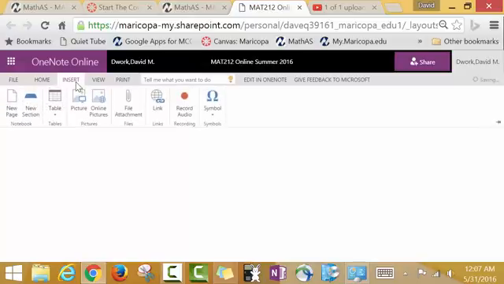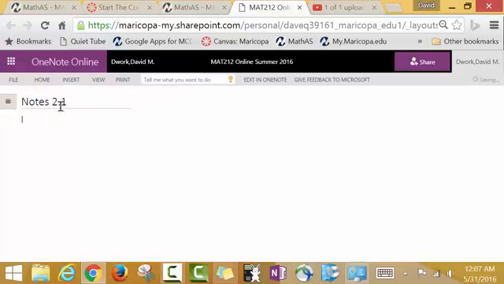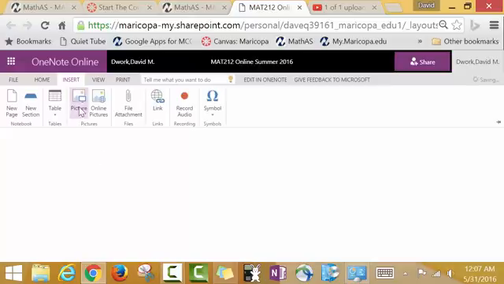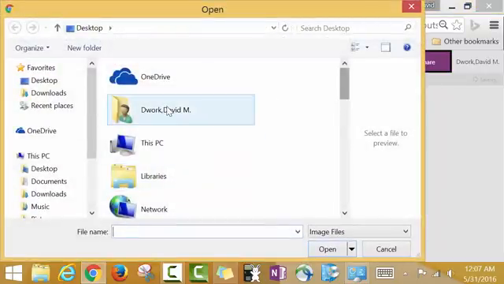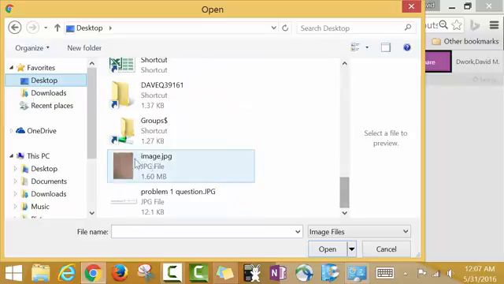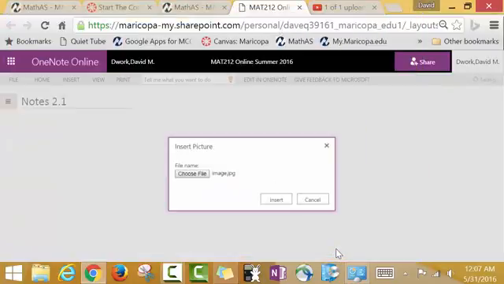We're going to click Insert. Actually, I should say, first thing we're going to do is click somewhere on the page. This is kind of like just a note page where you could type stuff. But what we're going to do is put our cursor on the page and click Insert. It's going to insert a picture. We want a picture to be inserted right there. So now I'm going to choose a file. I personally have already put a file on my desktop. I called it image. So I'm going to hit open.